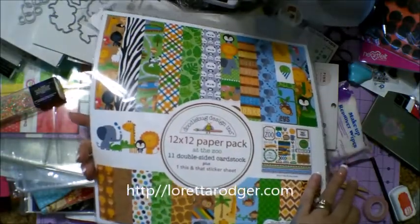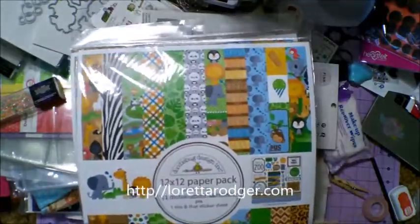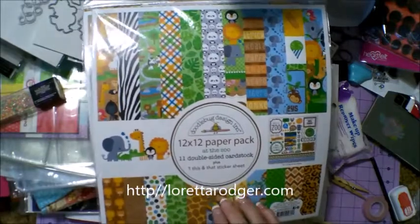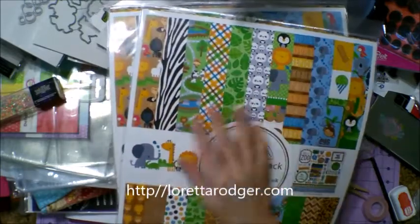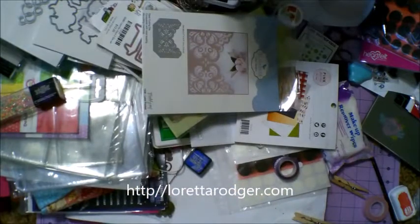From her booth. And I want to give you guys a hint. If you do buy paper packs like this that have the preview strips on the outside, this paper that they print this on is archival. So if you wanted to cut around this and use it for strips for borders or something, just saying. Which, by the way, is what I plan to do.